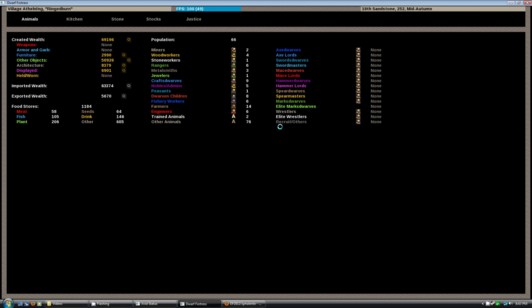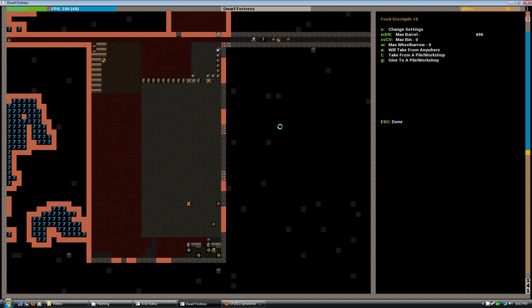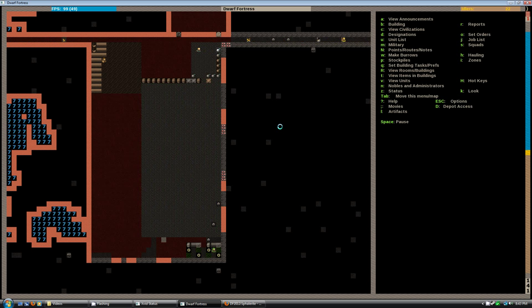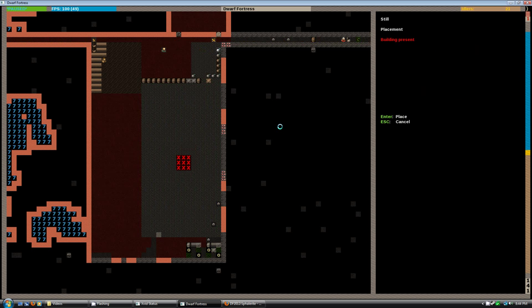And let's check our Z. Seeds are kind of low. Fish, drink. We're on the upward on drinks, I believe, as long as we're pumping out. We might want to make a third still, actually. I'm going to do that, increase our output. Hit B, W for workshop. Another still.